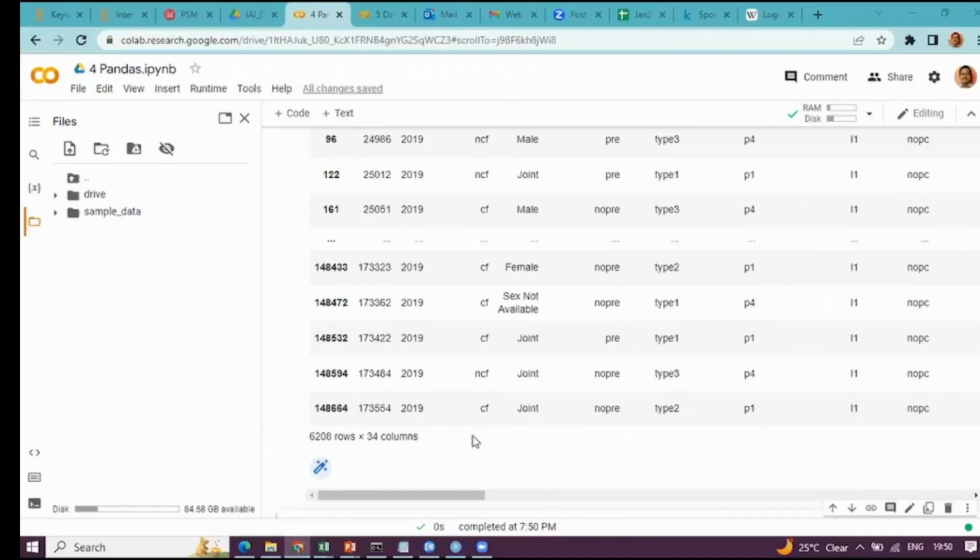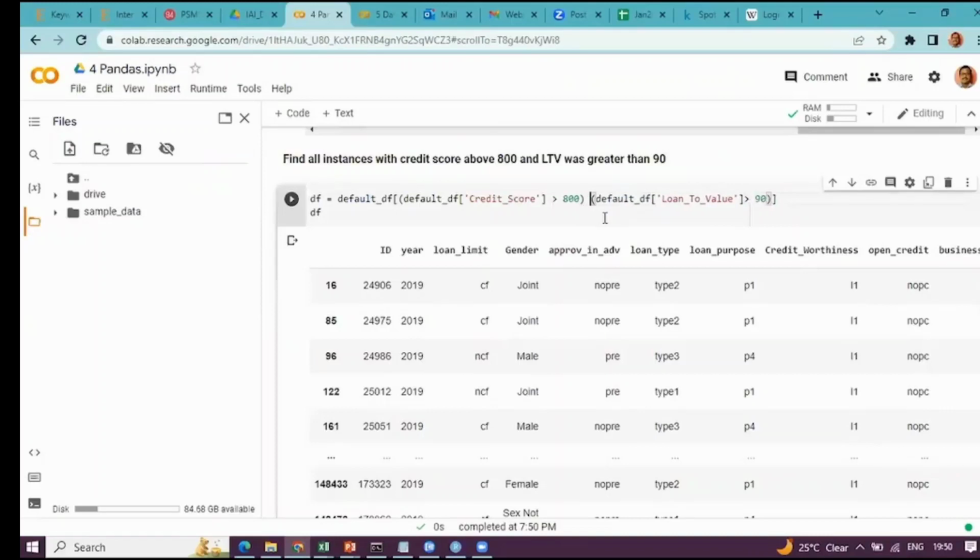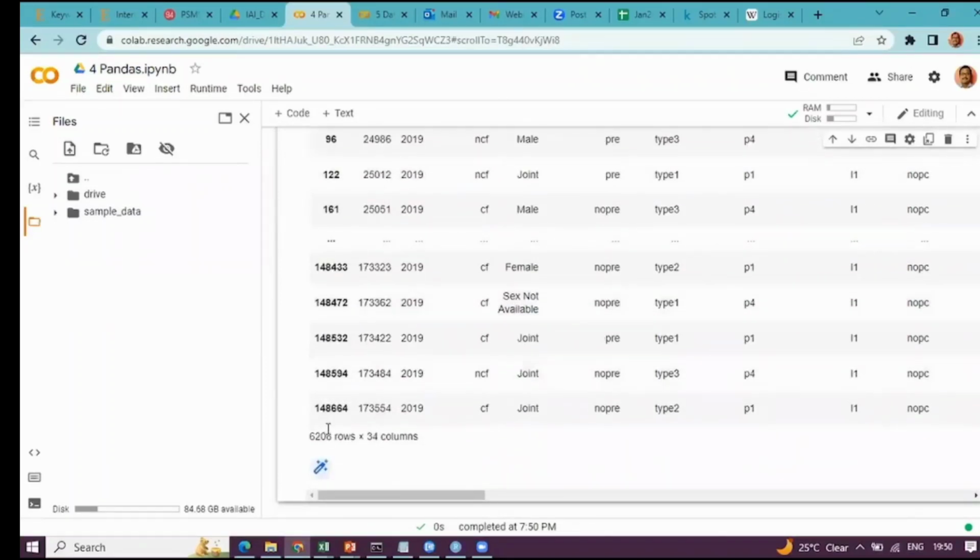So in our logic, whenever we are doing comparisons, we will always put an ampersand for and, and a pipe symbol for or. When we did an and, we got some 6,200 rows.